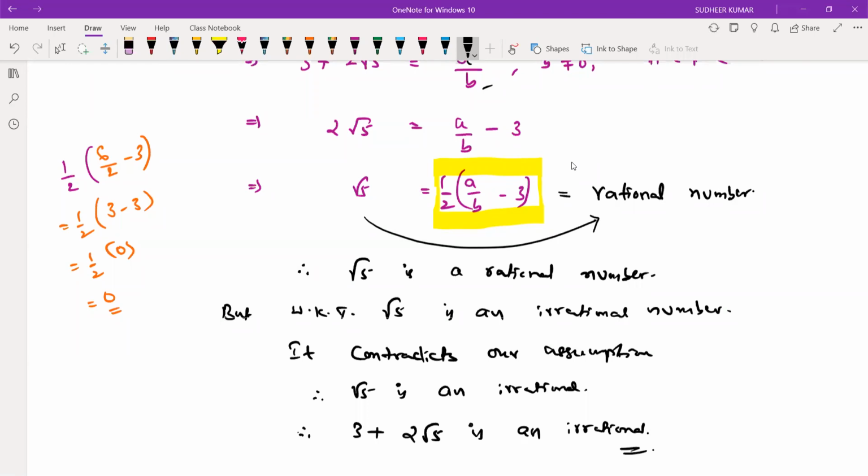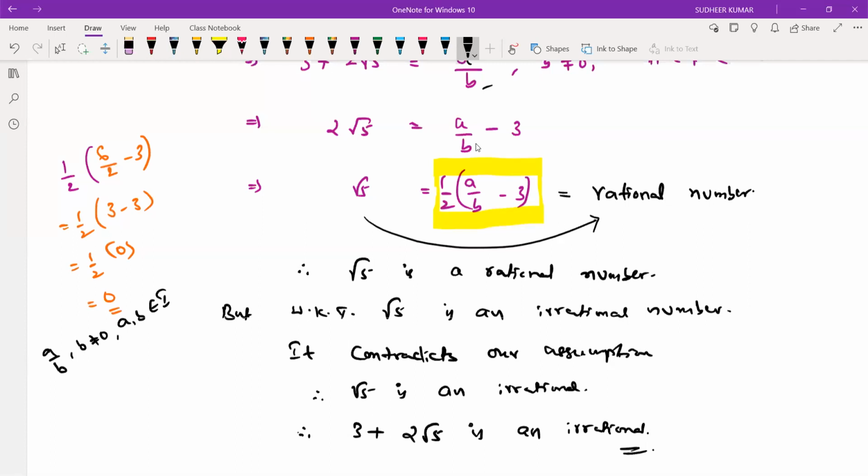Sir. Is it clear, ma? Sir, that it is a rational number. Yes, ma. a and b I have taken 6 and 2, right? If we take any other value, it can be solved and proved as a rational number, sir. Yes, ma. You can take any value, but a and b must be integers as per the definition of rational number. a by b is a rational number where b not equal to 0 and a, b are integers. You can take any integer.